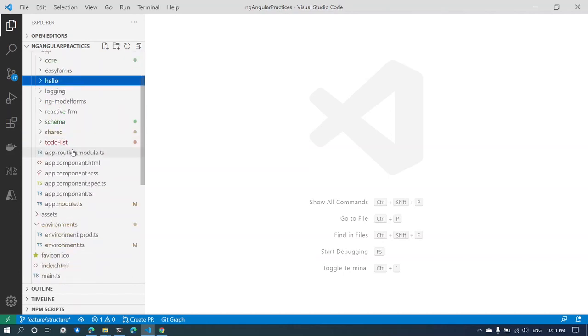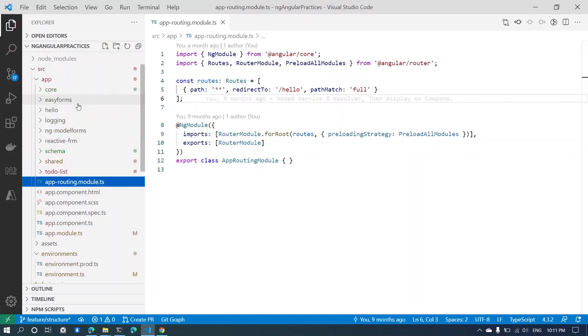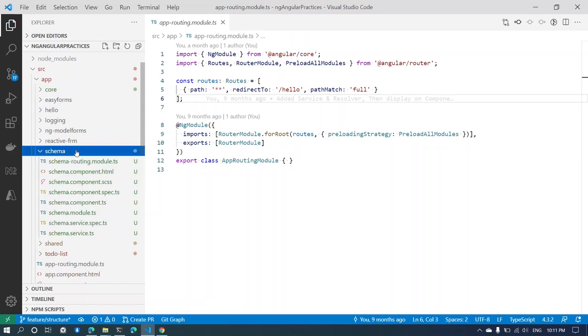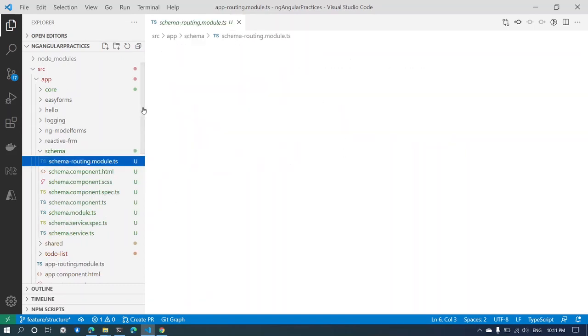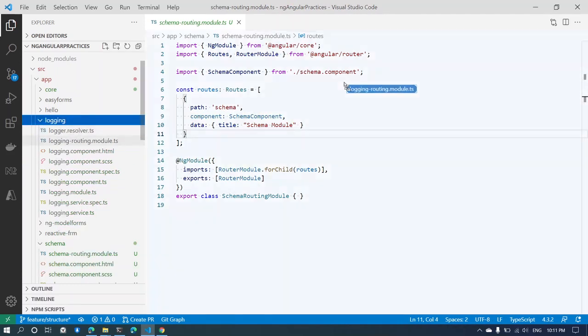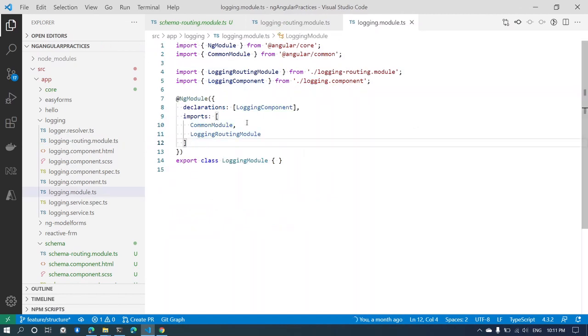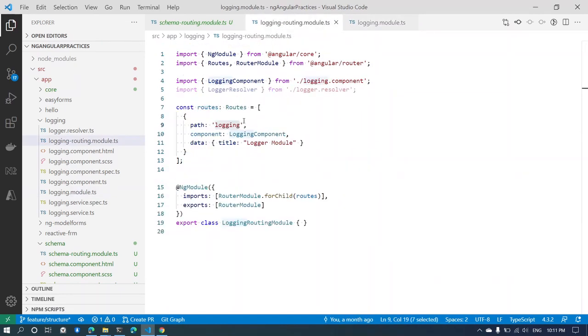And one of the main things we need to do is have the routing models for the model basis. In that case, you can see we have a routing model for schema, and for logging we have a routing model for this. All the routing models are defined in this model, so we can easily understand what routings are available for this model.